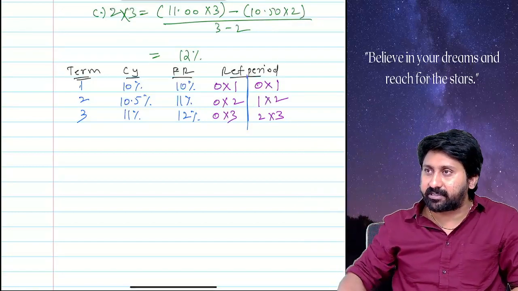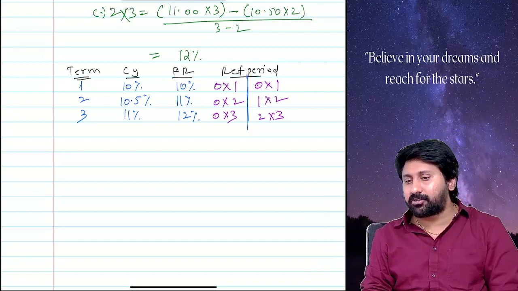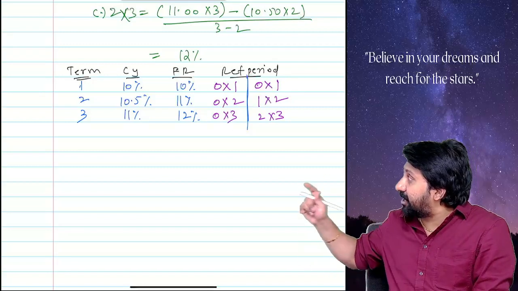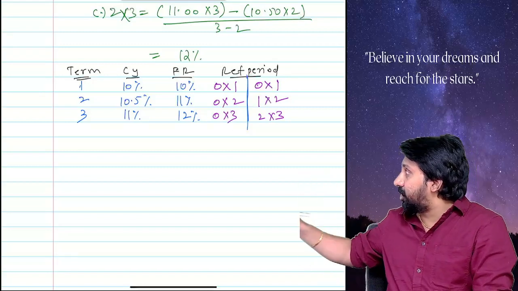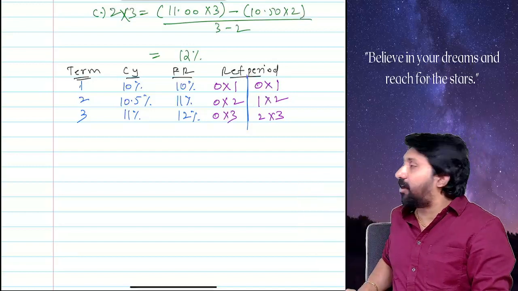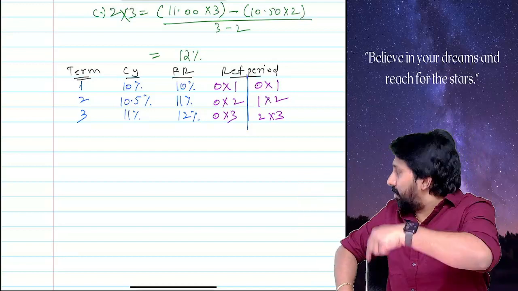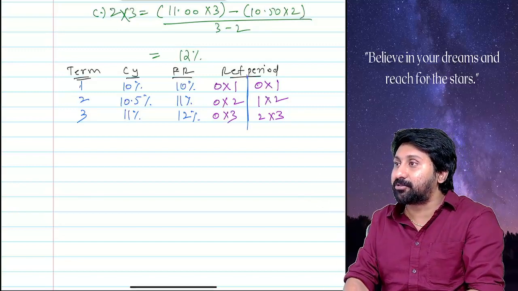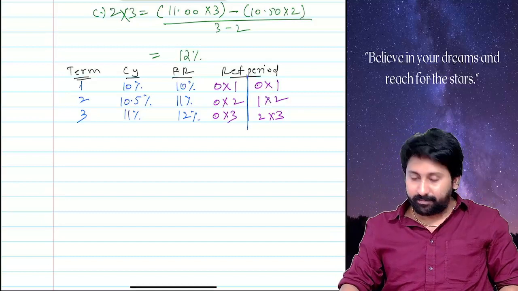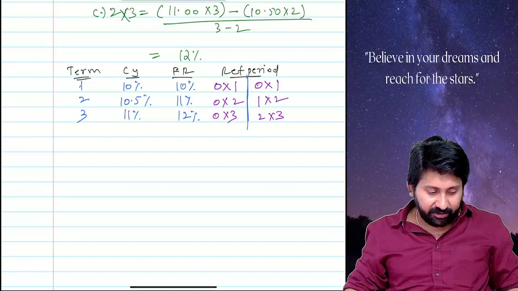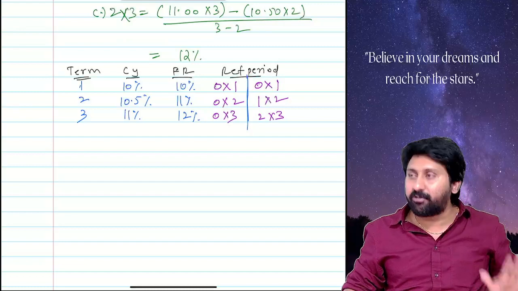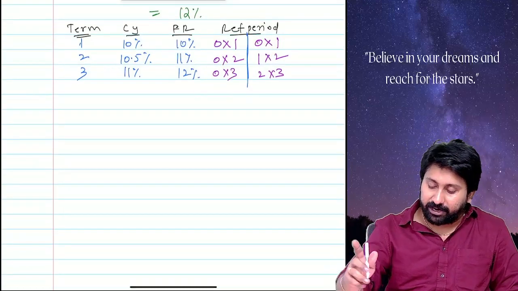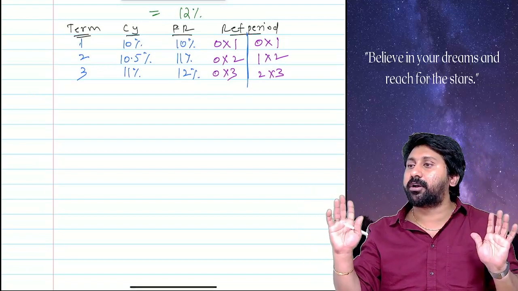Okay, forward rate agreements. Everyone understood the logic clearly? So tell me, the reference period for 10, 10.5, 11 is 0 by 1, 0 by 2, 0 by 3. But the reference period for the forward rates is 0 by 1, 1 by 2, 2 by 3. This is what we have done in bond valuation, 16th and 17th question, if you remember. This is only reference. Can I continue further? Tell me now. 0 by 1, 0 by 2, 1 by 2, 0 by 3, 2 by 3. Meaning understood?